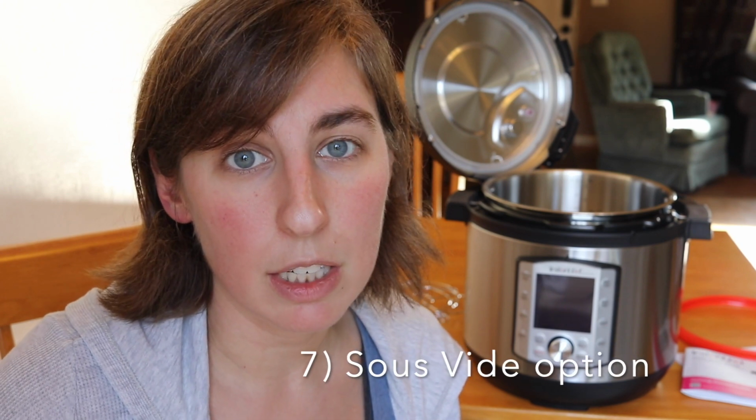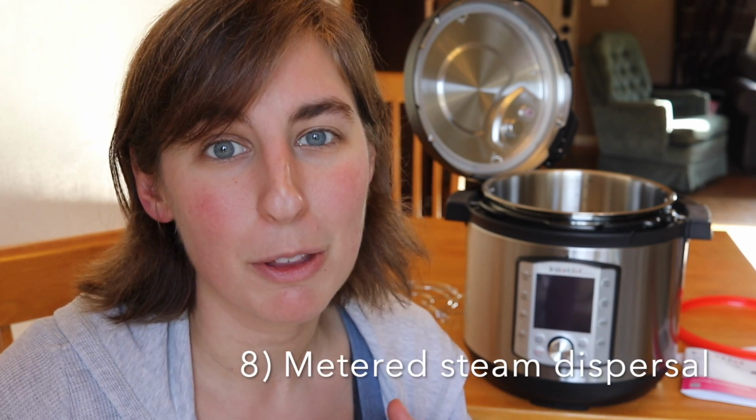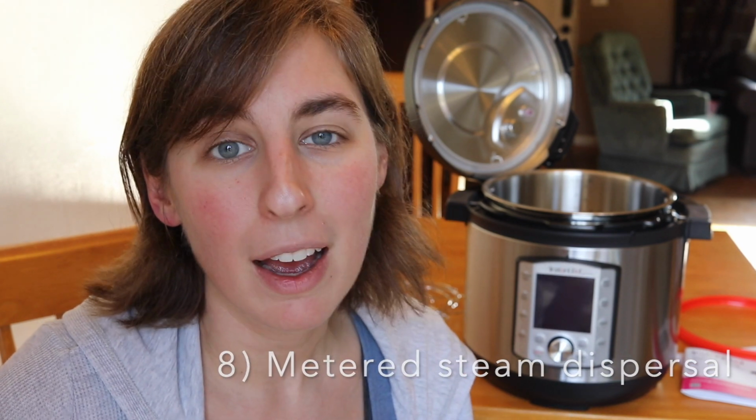Number 7 is the sous vide button. You can sous vide in the Duo Evo Plus. It does not circulate like a regular sous vide machine, but you can keep the temperature at a sous vide temperature. I have not tried it out. I don't know how well it will work. And the final one, number 8, is the dispersed steam through the steam release cap. It makes it not quite as much of an explosion when you quick release the pressure.